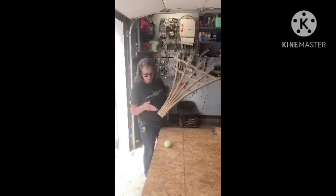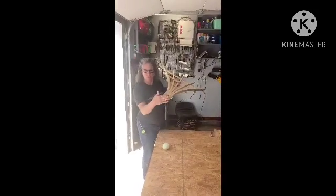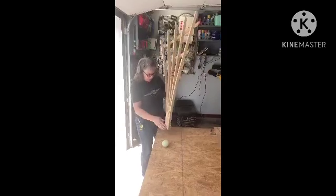We're going to put a little bit of glue on the bottom. That was recommended on another video just to keep moisture from going up in the ends of the wood, the cedar. So we will do that yet too.